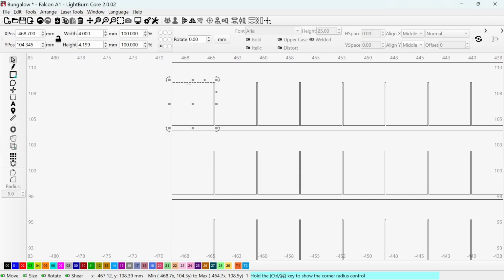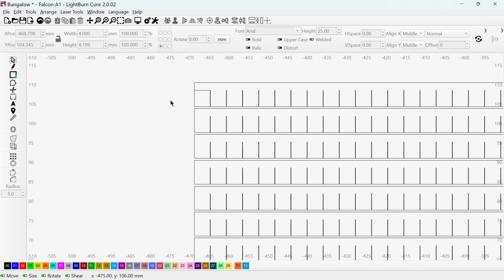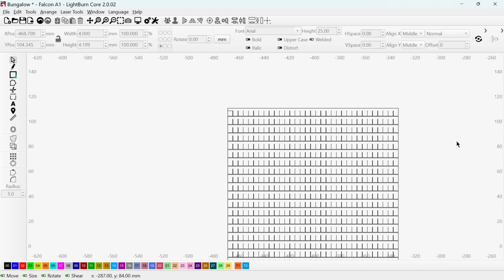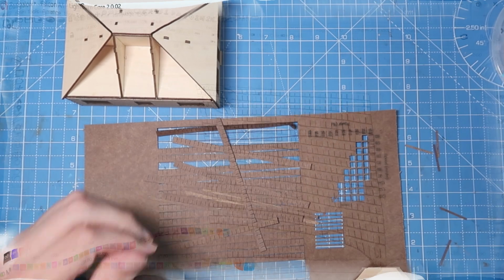And then I had to cut this line off here, put a big long square on top of it as well, and then cut out the individual ones again from the big long square. So that's the basics of LightBurn there, folks. So I'll take it across there to the workbench and we'll show you how I've done bits and pieces in the roof itself.